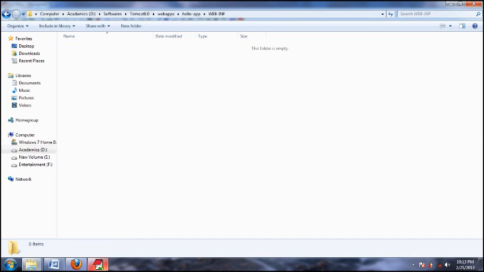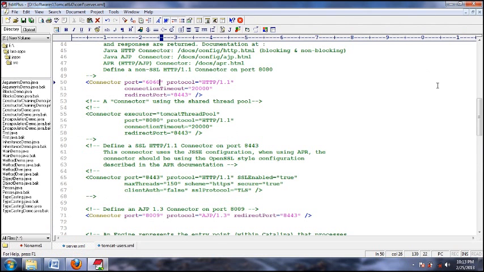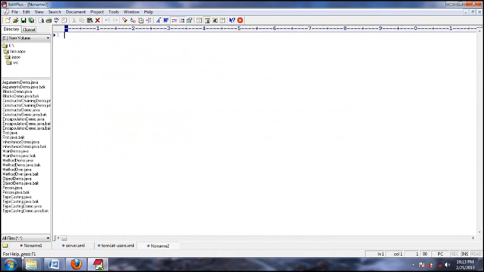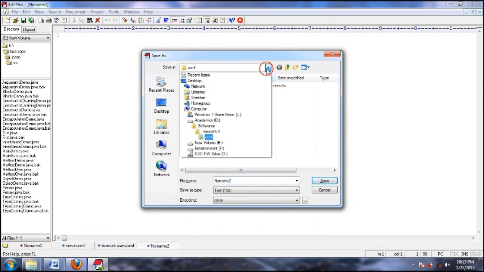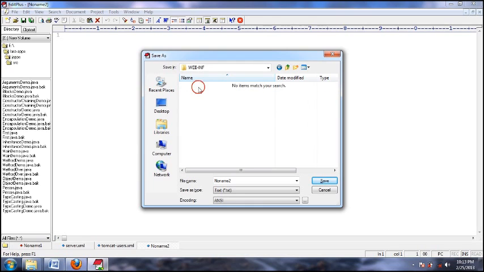Inside WEB-INF there should be an XML file. In the WEB-INF folder of the web application, there should be a file with the name web.xml.